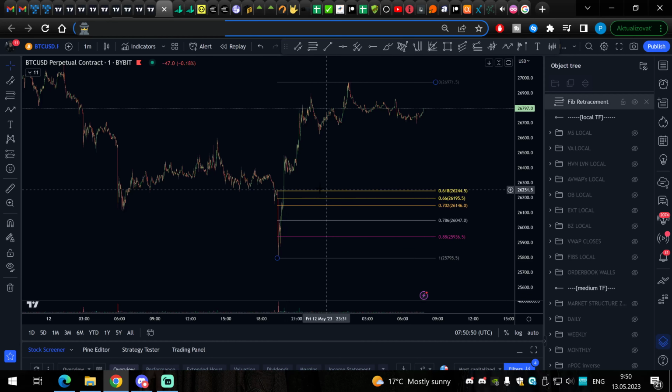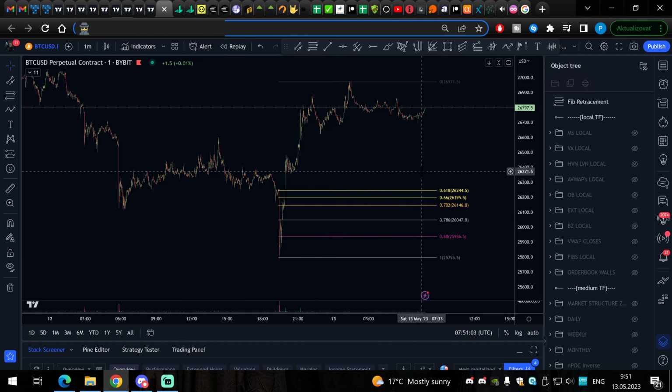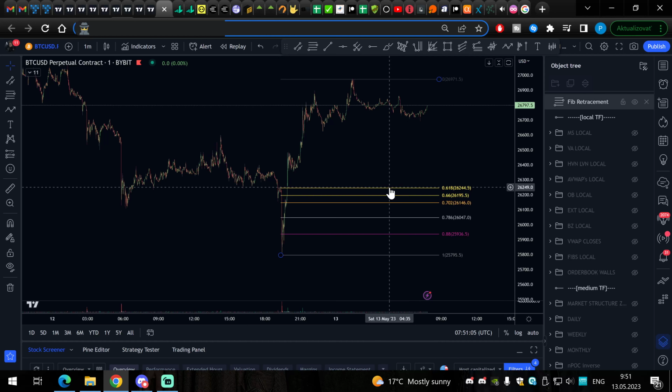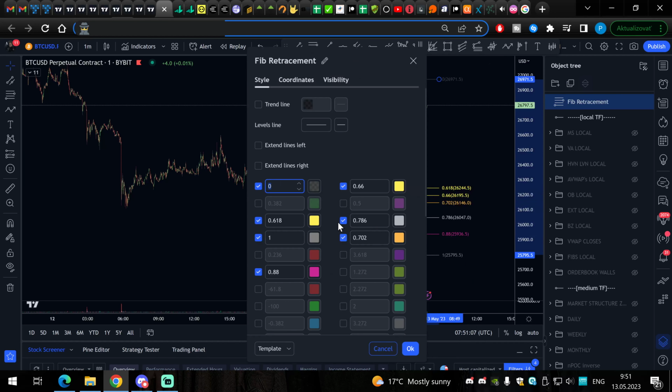On scalping, we are focusing mainly on the golden zone, and on day trading as well. So these are trade durations from a few minutes to a few hours, or even 2-3 days. That's scalping and day trading. Okay, so now I will be turning off the rest of the lines.